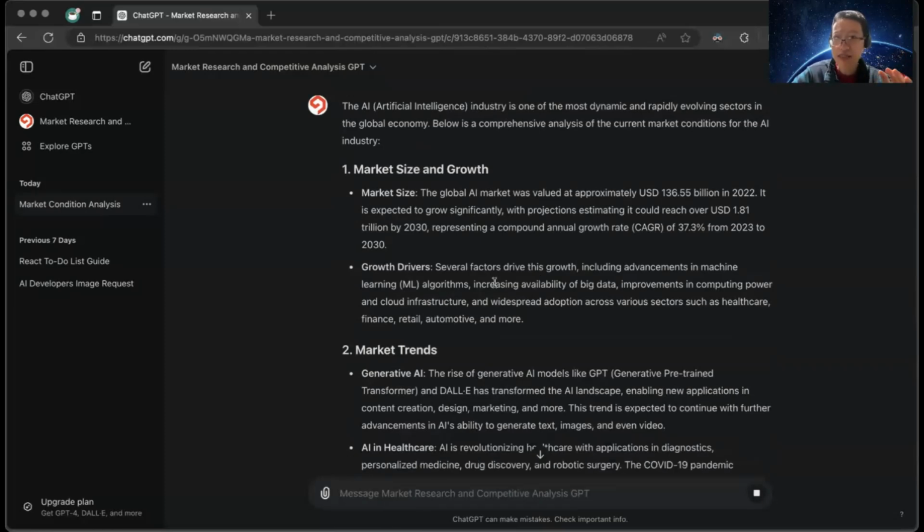It will start with the market size and growth, trying to estimate the actual monetary market size, the values, with the specific annual growth rates, and also give insights on what the specific factors are that drive this growth.